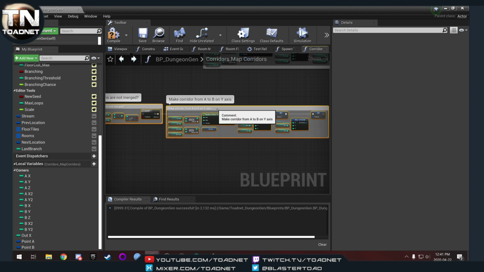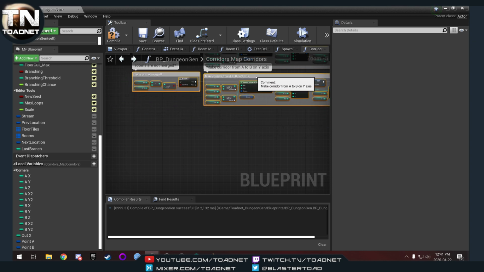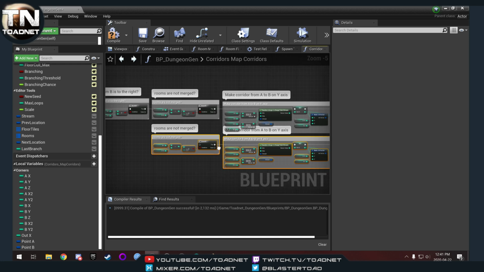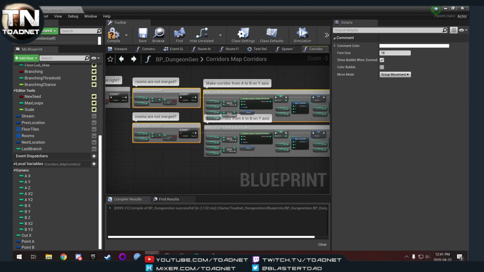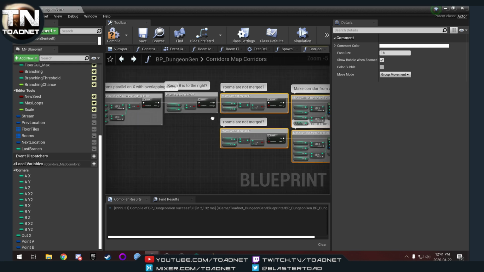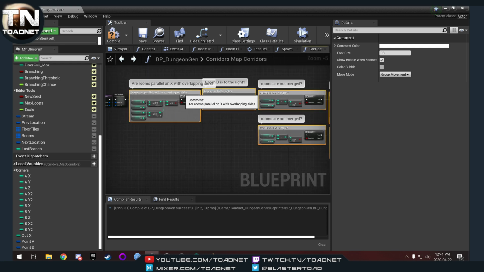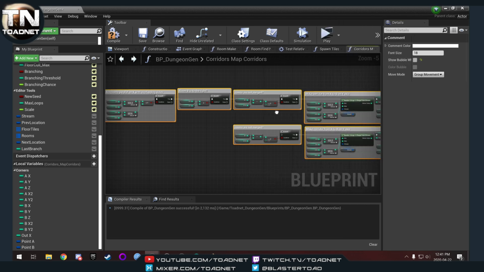And we're going to paste it all. And we're going to shift select all of our comment boxes here. And turn off bubbles. There we go. That makes that easier to work with.